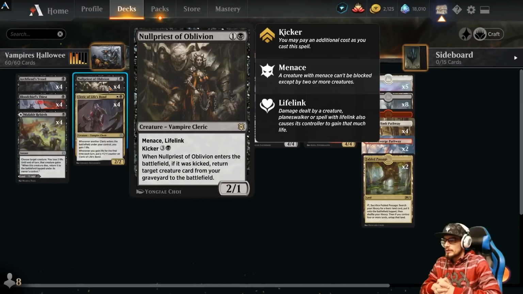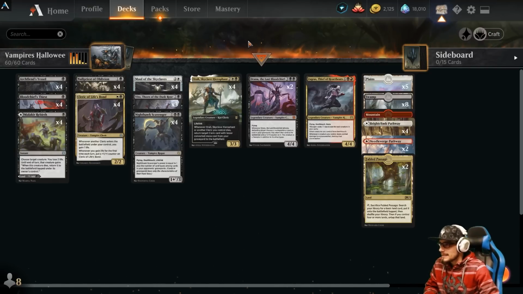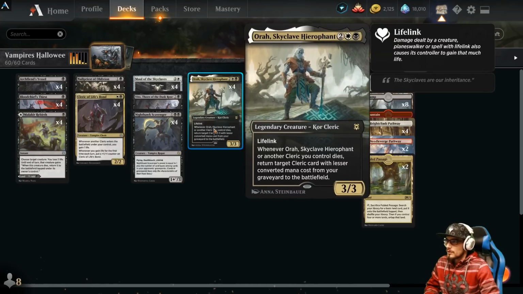The Nullpriest of Oblivion doesn't need protecting because its value comes from it entering the battlefield. It's a 2/1 with Menace and Lifelink, kicker for 4, so a total of 6. When Nullpriest of Oblivion enters the battlefield, if it was kicked, return target creature card from your graveyard to the battlefield. So we have basically ways to return everything we want back into play, except for the Hierophant, right?